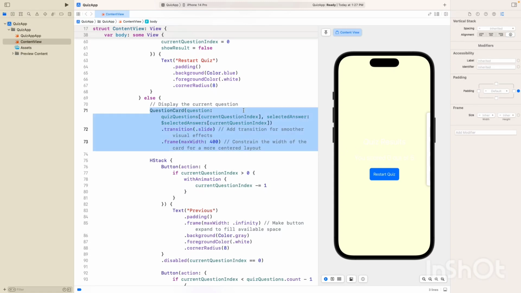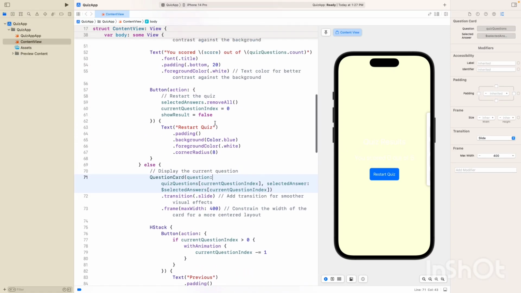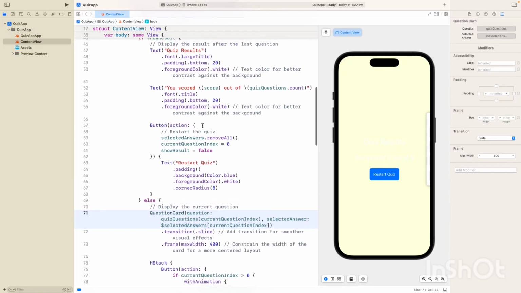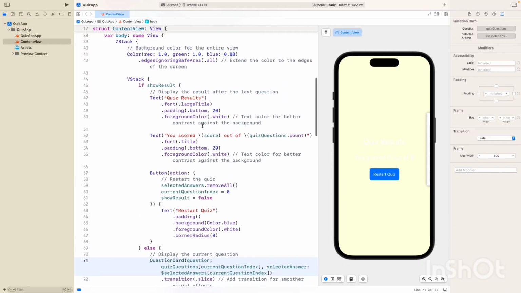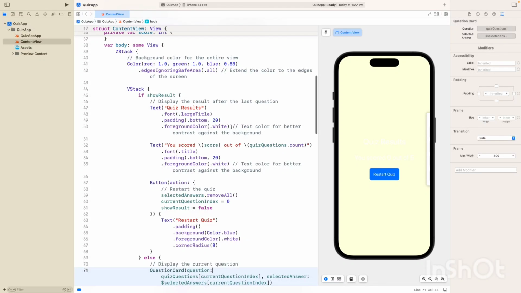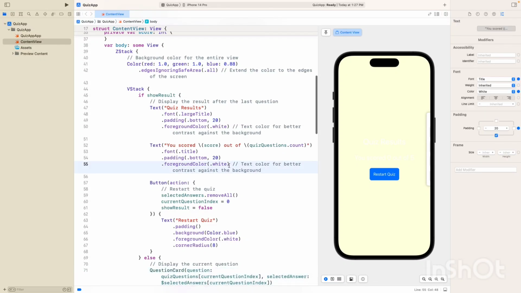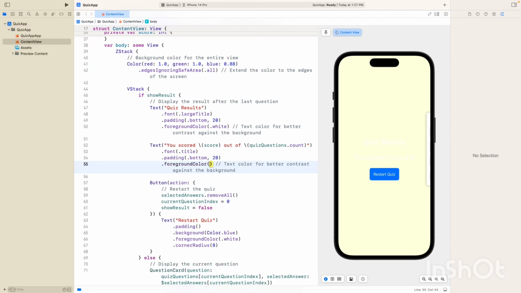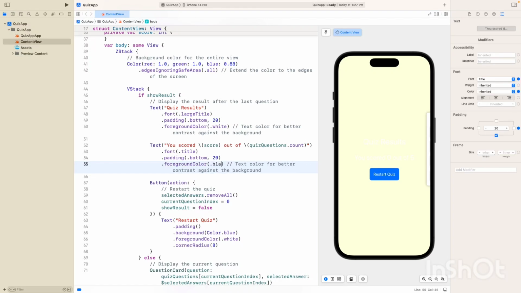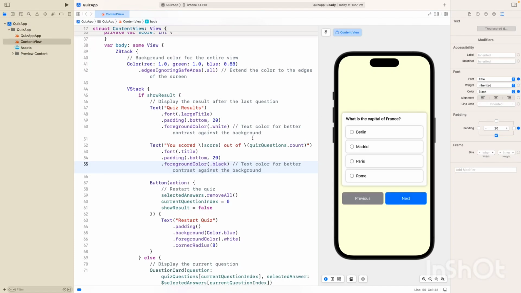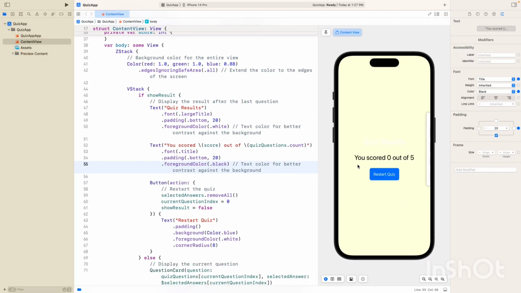Also, after completing the quiz, there is a restart quiz option. Currently there are two items in white color, the quiz result and the you scored view. So we change the color of the particular sentences to black. Now we see in preview that it has turned black. For that purpose we have to start our quiz again. Then we can see that the overall sentence, you scored 0 out of 5, has turned black.